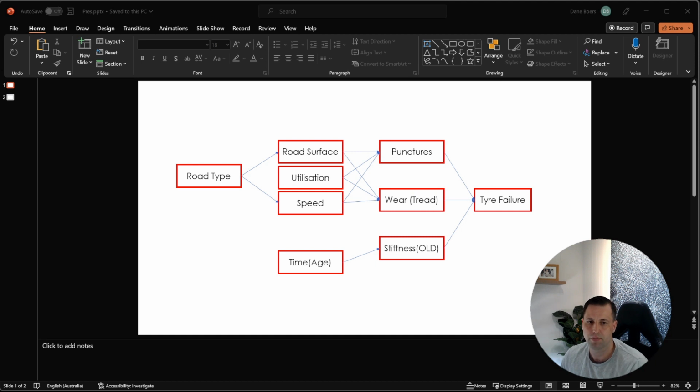This brings us to a really important concept, which is that if we understood everything that causes every subsequent event, which causes every subsequent event, it's kind of like the world is deterministic point of view. And we should be able to predict down to the second when a tire would fail. But the problem is that we can't, because we don't know everything.